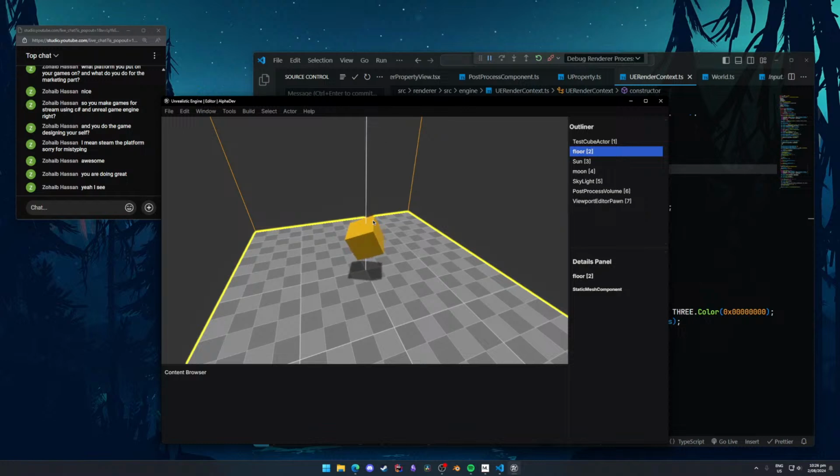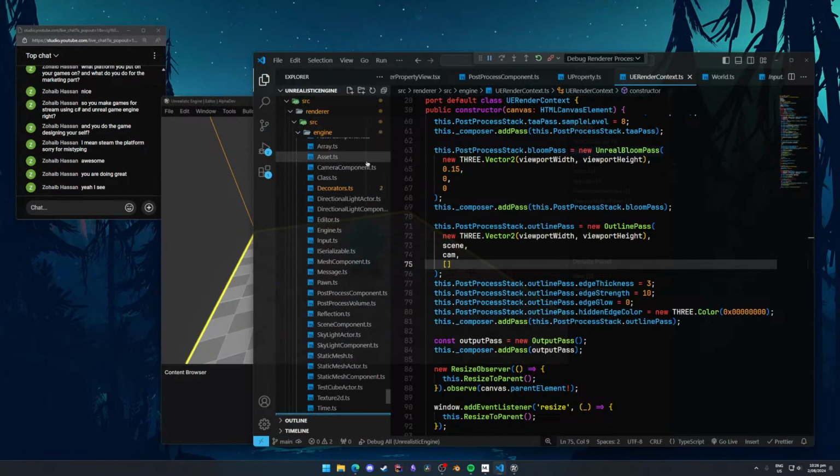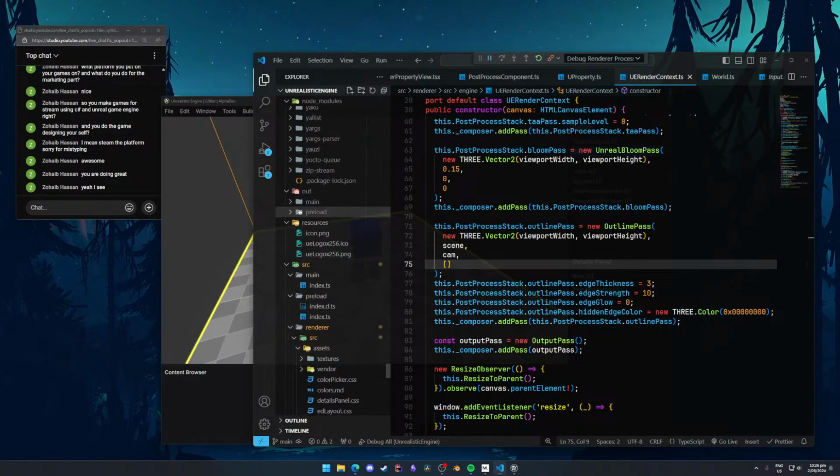Then I need to fit that into the layout somewhere. Content browser is like a massive kettle of fish because I'm using Electron, and Electron works with two processes. There's like a front end and a back end. Or no, that's not what they call it. What is it? A main process and a render process.